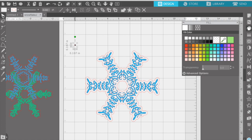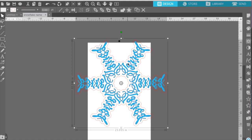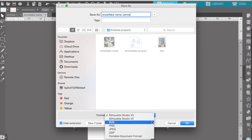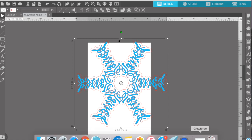And now I'm going to go back to the select so that I can select it and move it onto my snowflake. And I've been putting it about here where the last 2 portions of the mirrored letters come together. Now, to send it to your Glowforge, you need to save it as an SVG. Go to File, Save As. This will be snowflake name Jared. Format SVG.